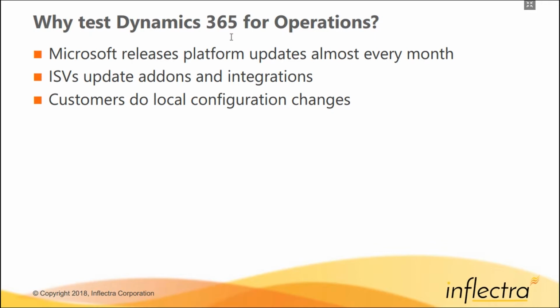We need to test Dynamics 365 because Microsoft updates the platform pretty frequently. Independent vendors update their add-ons and integrations with other systems, as well as customers do local changes to their configuration of Dynamics. So this is a moving target, and we have to ensure that it behaves as we expected.